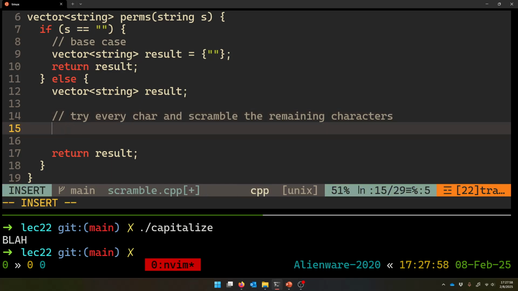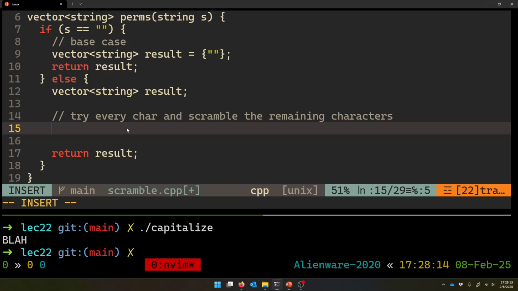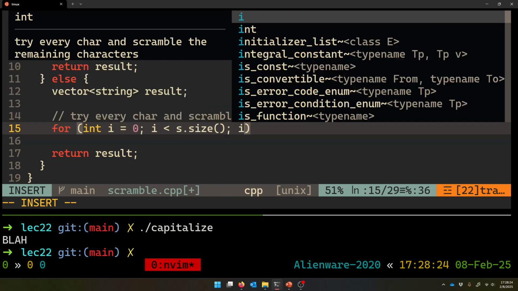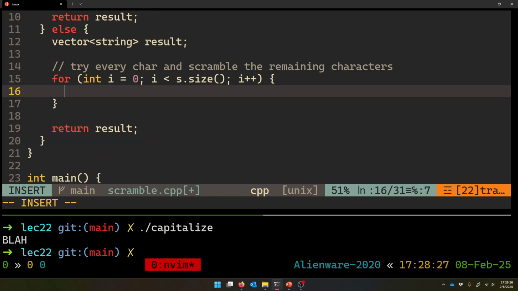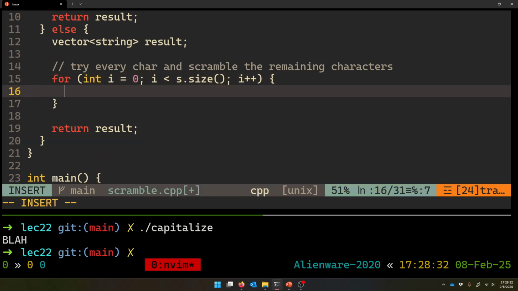Okay. So all right, let's loop through this entire string, each character of it. I'm going to use a loop on indices, because that will help me delete and pick out the rest of the characters. Like chop off, if I'm choosing B at the start, chop off the B to compute the AC string. Indices will help with that. So I'll say for int i equals 0, i is less than s.size(), i++. And the character I'm going to pretend to be at the start now, that I'm going to fix, is s at i. That's the one I'm going to put at the start.